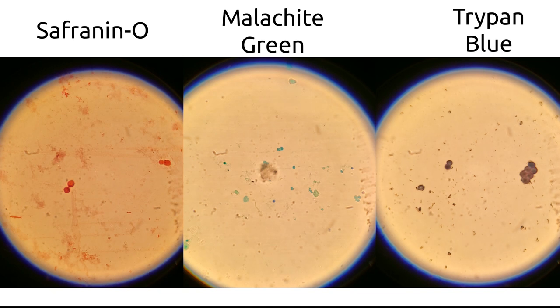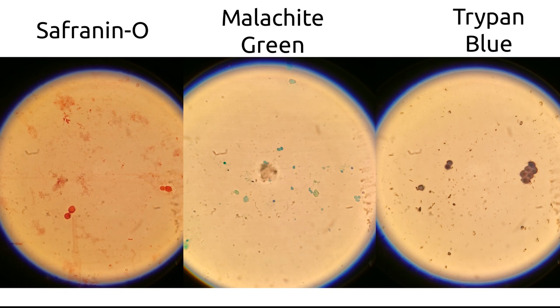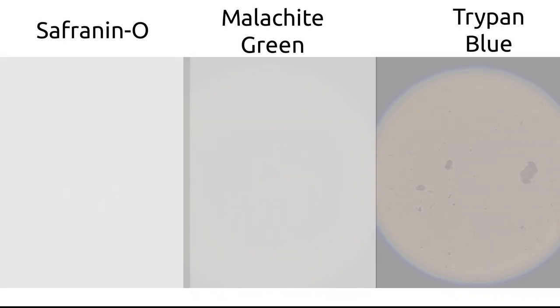So that is how to prepare a dry mount for viewing cell morphology. Please join me in Episode 10, which will be the final episode of Microbrews, to learn how to use some free software to automate some of this analysis, as well as how to archive images for future use.